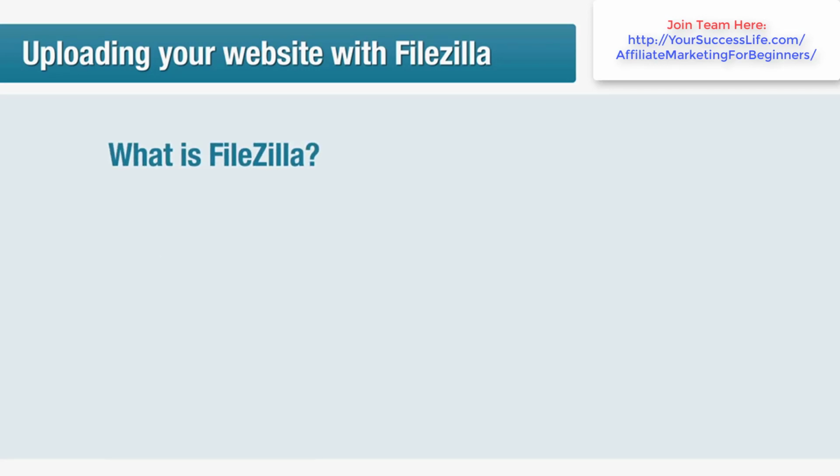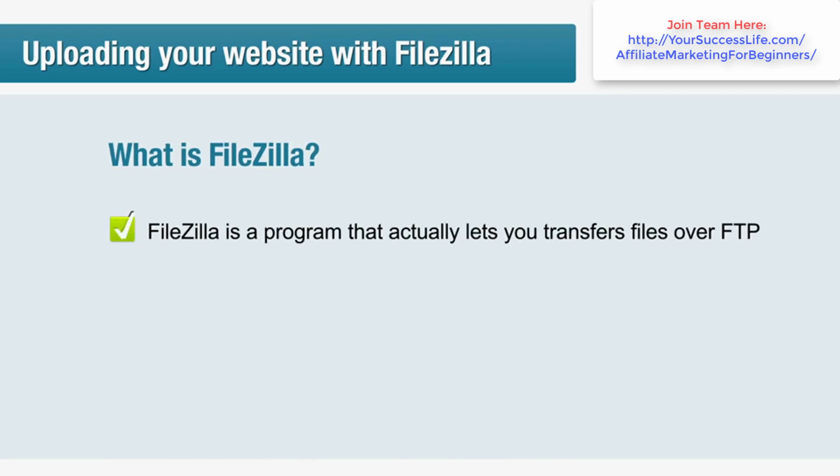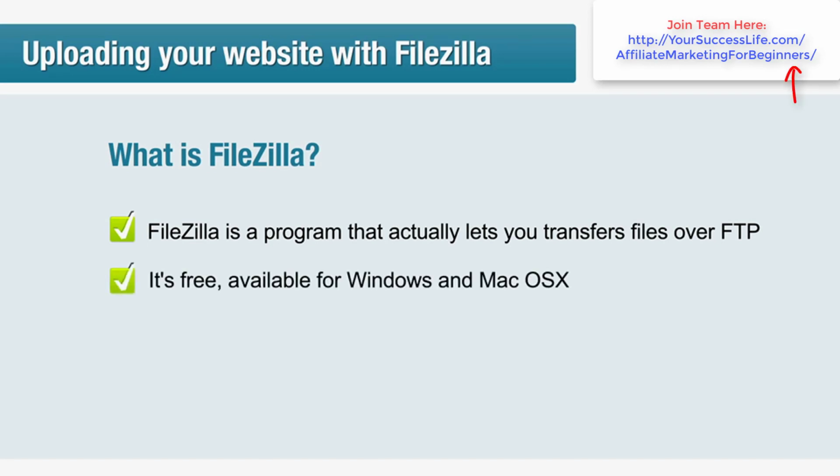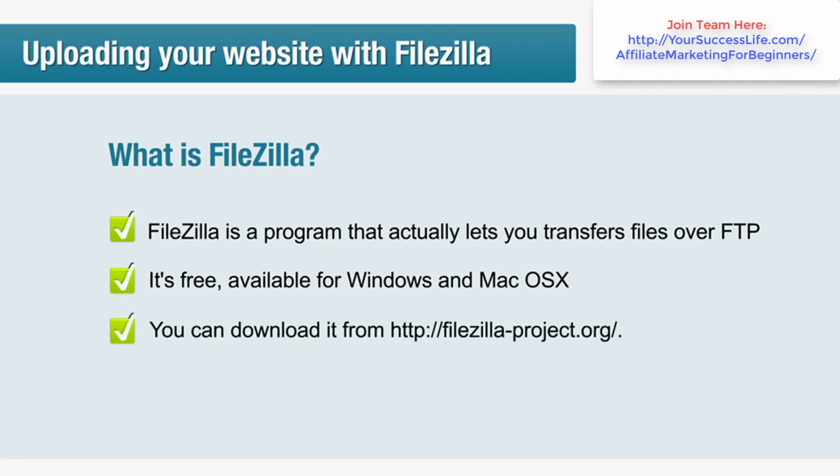So what's Filezilla? Well, Filezilla is a program that actually lets you transfer files over FTP. It's free, available for Windows and Mac OS X, and you can download it from this URL. Filezilla is a reasonably standard FTP program, and you'll find that most FTP programs operate in a similar way.